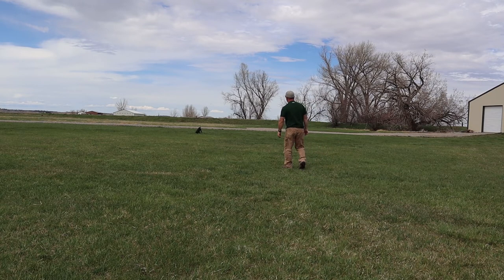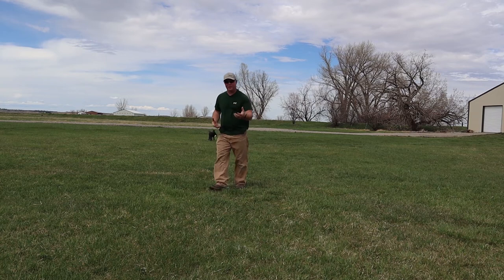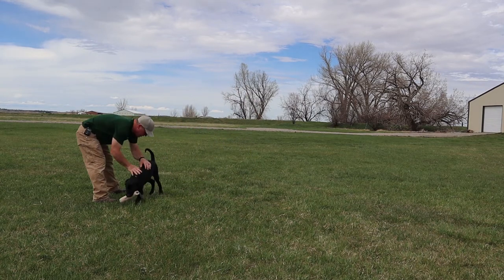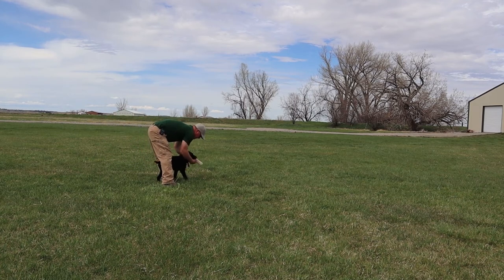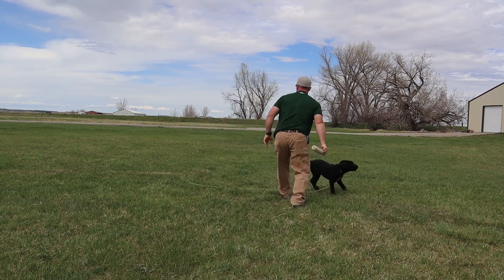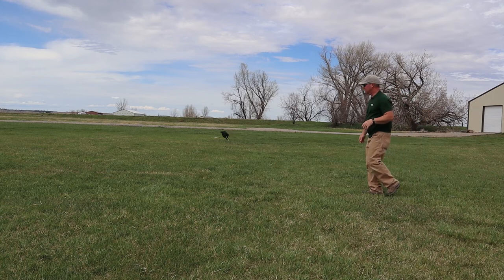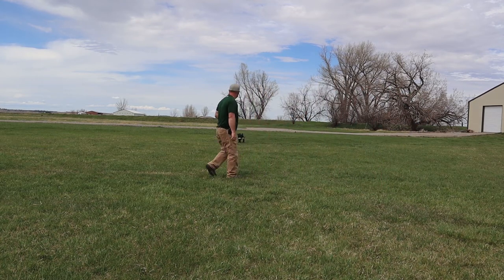Hey, dog, good boy. And every time I do this, his brain is associating the sound of the pop with retrieving. Creating that real natural excitement for the noise. Good boy. Remember, even if your dog is not a hunting dog, this is not a bad exercise to do to get him used to loud noises, okay? I mean, there's always 4th of July and there's always loud noise around the house.